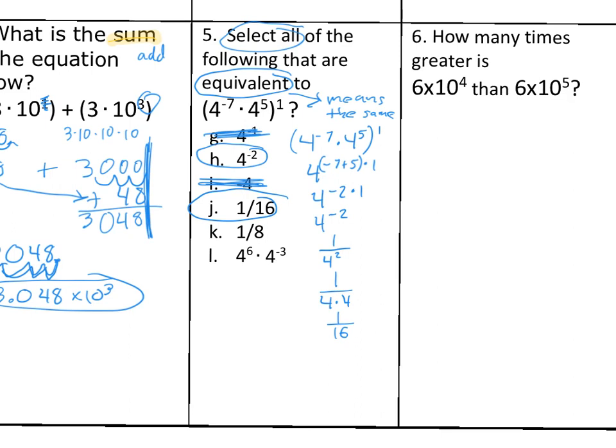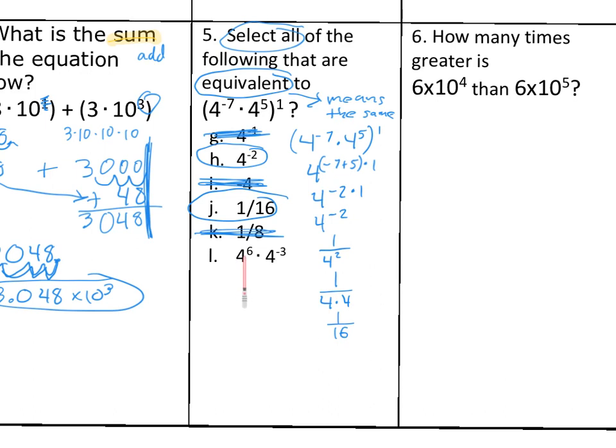Take a look at K. Do you see 1 over 8 anywhere? So looking for the 1 over 8. Now, there is absolutely no 1 over 8, but be careful. Students might say, oh, well, 4 times 2, Mr. Painter, is 8. That's 4 times 4, because that's 2 fours. So be careful. That's where this right here could be a trap answer. So 1 over 8 is not a correct answer.